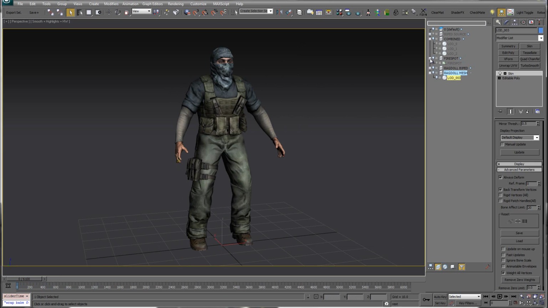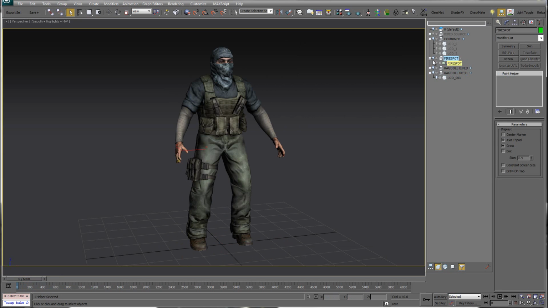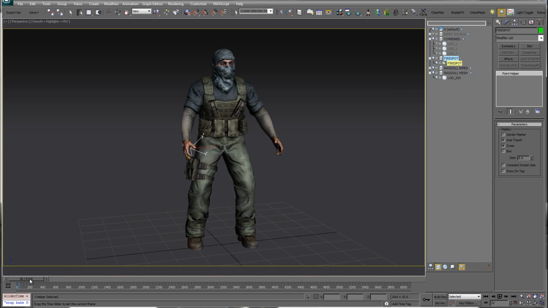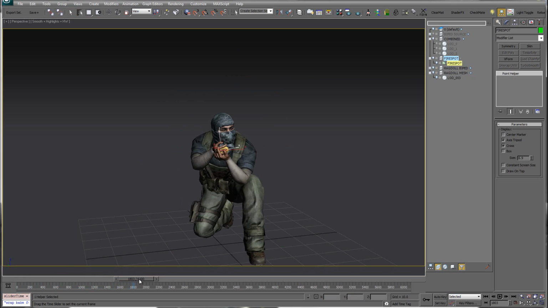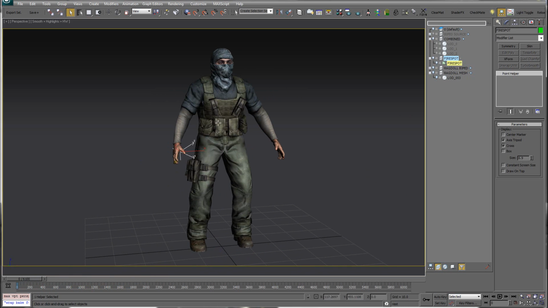The only thing I left out here is we'll have to relink the fire spot limb from the biped source, link it to the right hand of our new Ragdoll biped, and that's it. This whole process, 10 minutes at most, and you have a new character mesh skinned to a biped that will work with bullet physics Ragdoll.